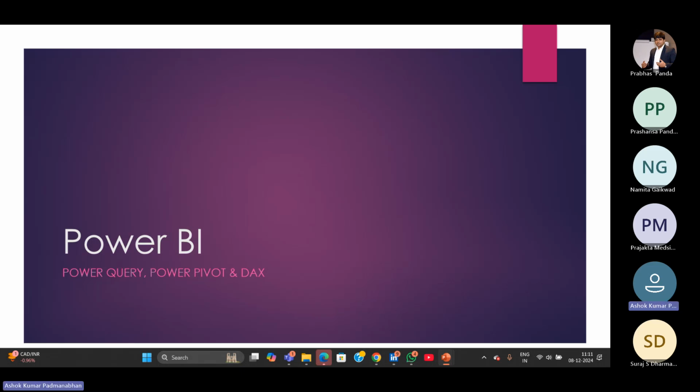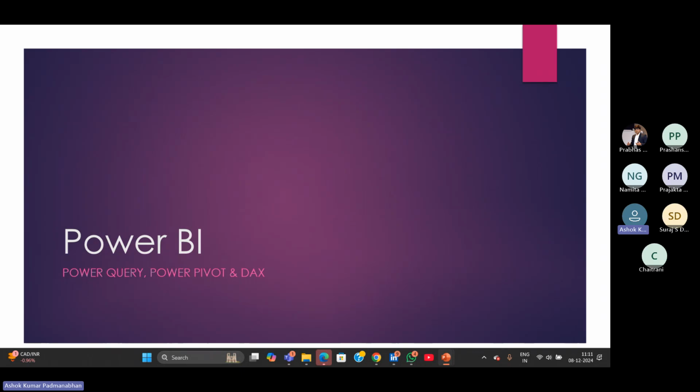Now I'll take you to the slides. And then we'll come to another visualization tool called Tableau. As you know, Power BI is a product of Microsoft. And Tableau is another tool which comes next to Power BI, which is from Salesforce. Other data analytics tools are also there. So Power BI is at the very top of the ranking.